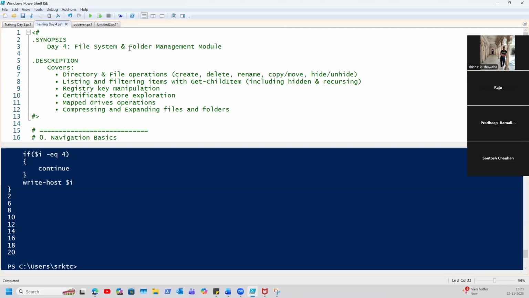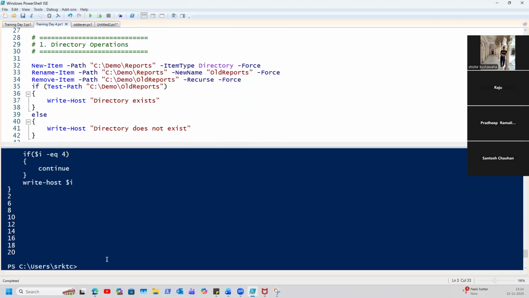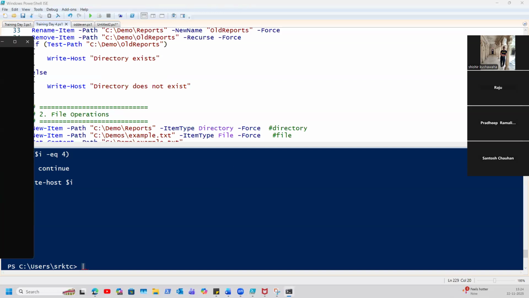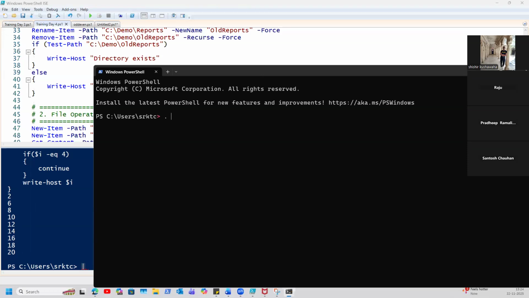Now let's try to understand what is pipeline. In PowerShell, we denote the pipeline character as a vertical line. If you see my console, the shell, this is called the pipeline operator. Till now we have gone through many special characters. Let me share my screen here. We have gone through dot, at the rate, curly bracket, square bracket, round bracket, comma.